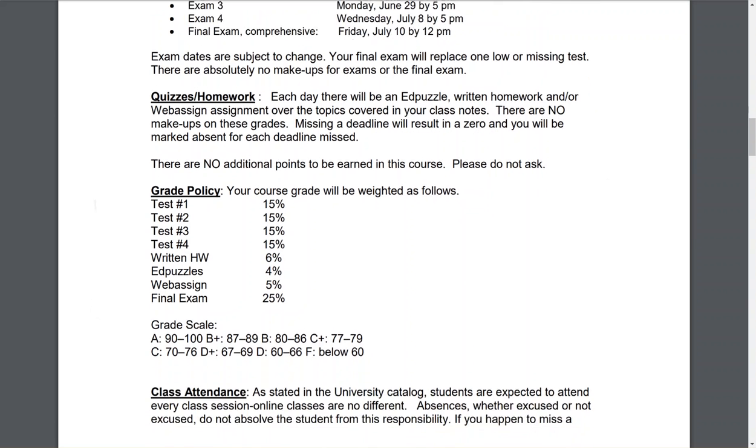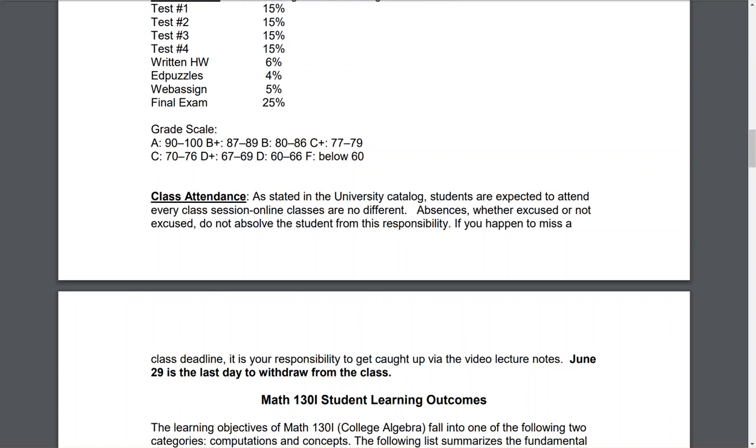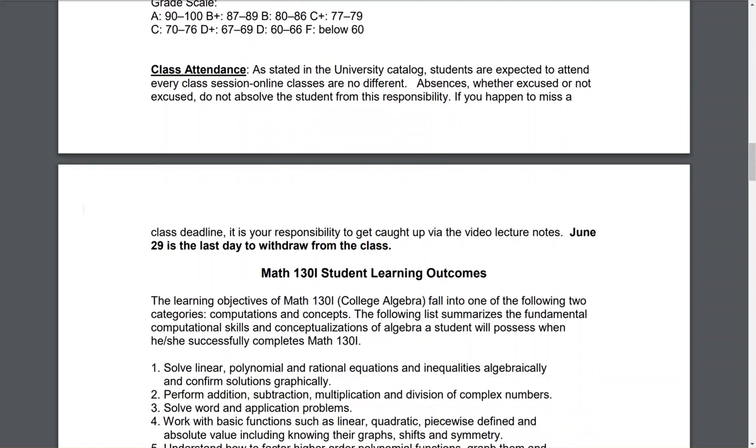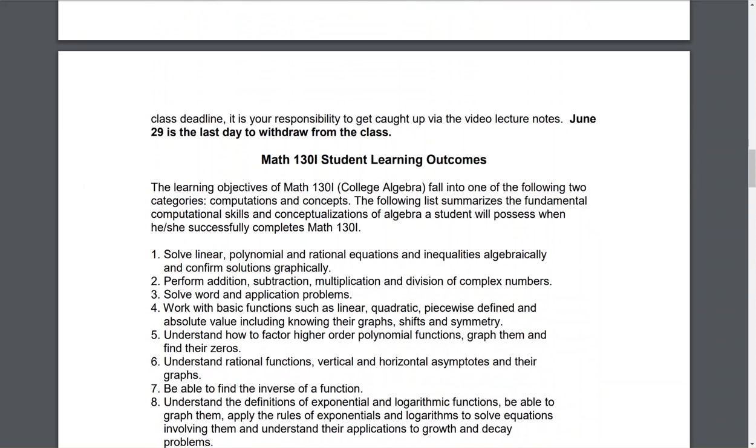The weights of the grades are listed, and the way that I take attendance is if you miss a deadline, regardless of when that deadline is, that's an absence. So if there were 3 things due that week and you missed all 3, then you get 3 absences for that week. So watch the deadlines in this class. I'll be sending out at the beginning of the week what is coming due, and then I'll try to do a daily reminder of something coming up or coming due so that you don't miss it.